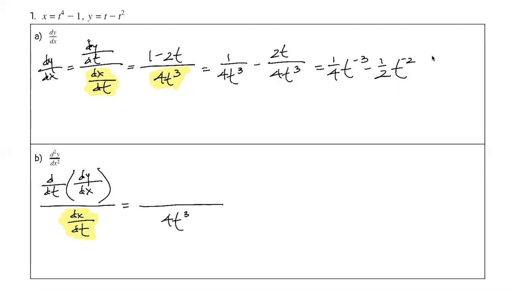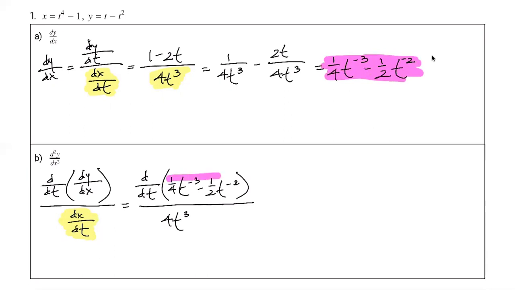4t cubed. Okay, now this was a part that a lot of folks were missing when we were doing the quiz, so I just wanted to point that part out, okay? The second part is for the numerator. We don't just take our answer from part A and put it here. We need to find the derivative of our answer from part A. Okay, so I need to take my answer from part A, often easier if you simplify it a little bit, and find the derivative. That's going to be my new numerator.